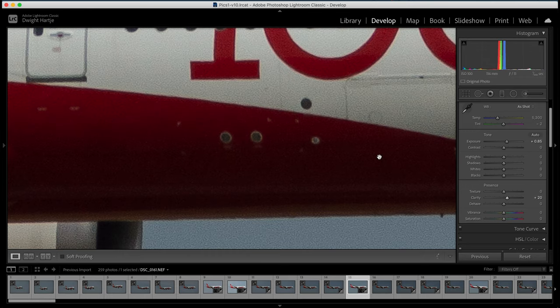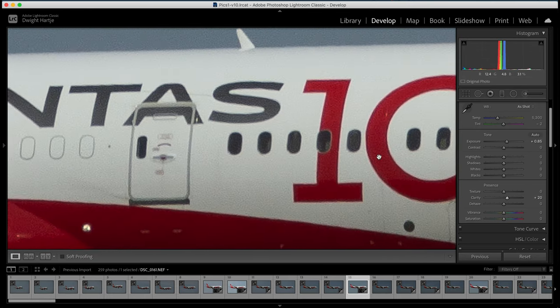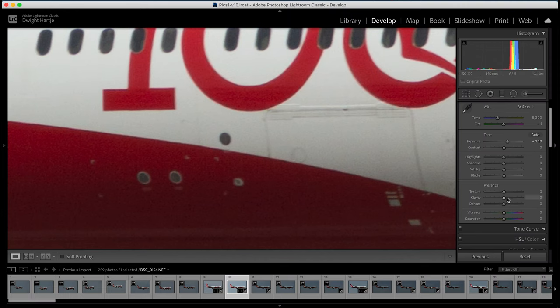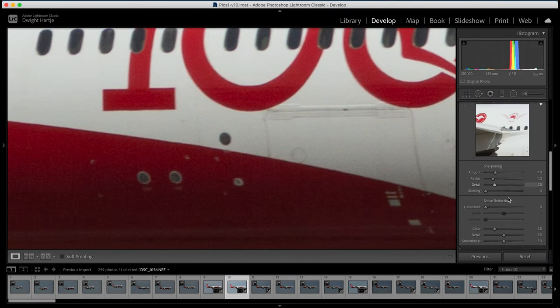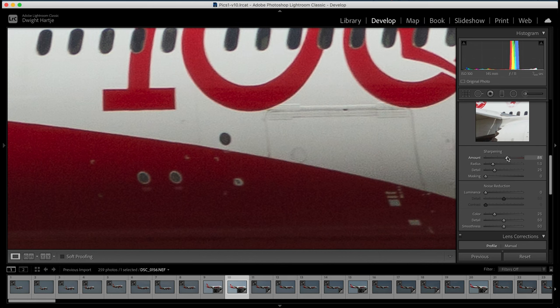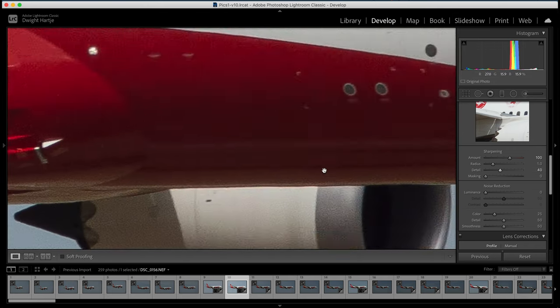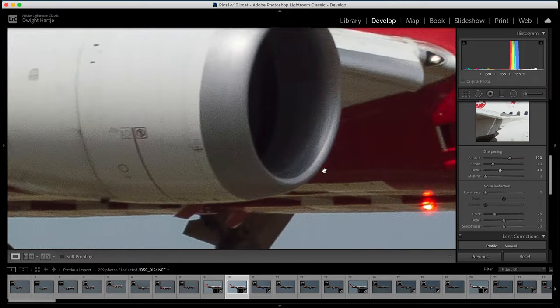All right, let's increase our clarity. This is still looking a little bit soft, so I'm not sure what I think about this one. Let's increase our clarity here a little bit. Clarity, sharpness, and detail are very important when creating a good photo. Yeah, this one actually is looking better once I add these. So yeah, let's go with this one. This one is a bit sharper, a bit better focused, so that's obviously super important.